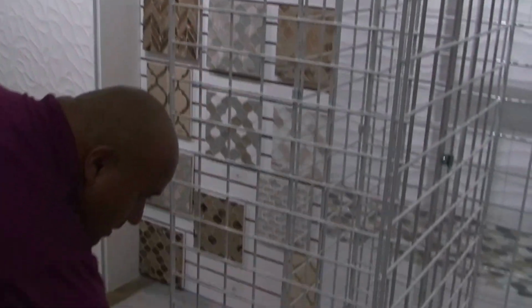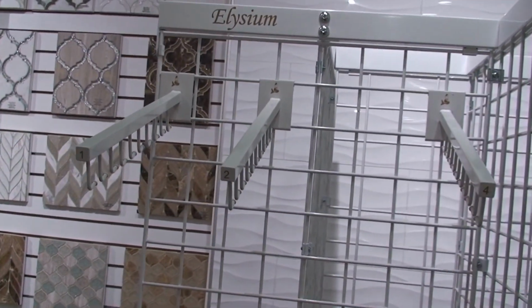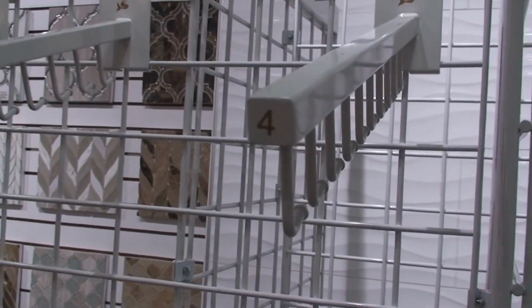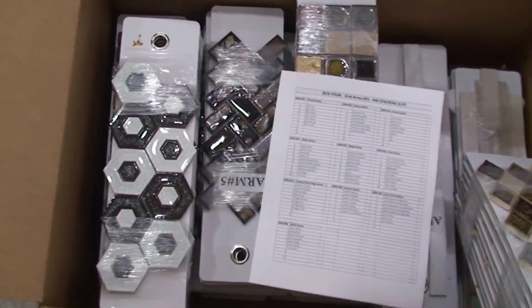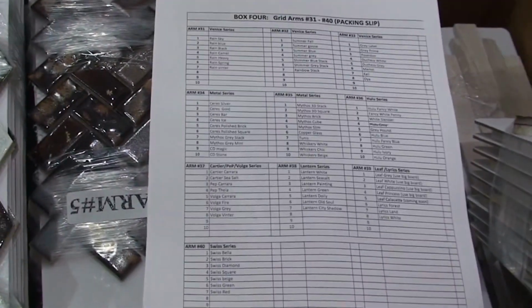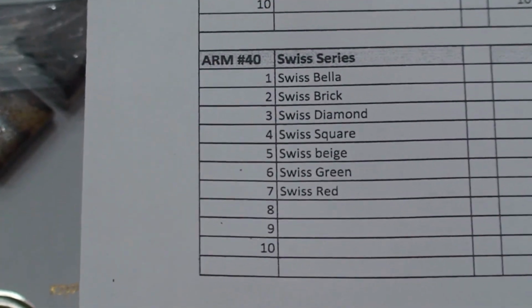As you can see, he's trying to put them in order. Trying to. This is the part that takes the longest though. But after it's all organized, it all pays off. So each arm has the number. This is how it comes packed. Everything has arm 5 and a packing list. What arm goes with what?